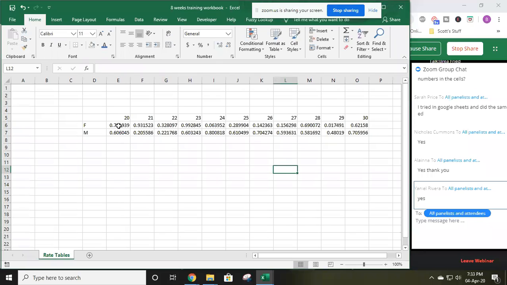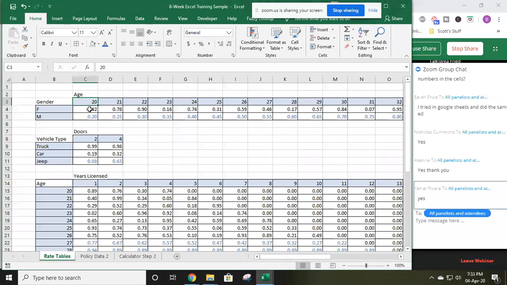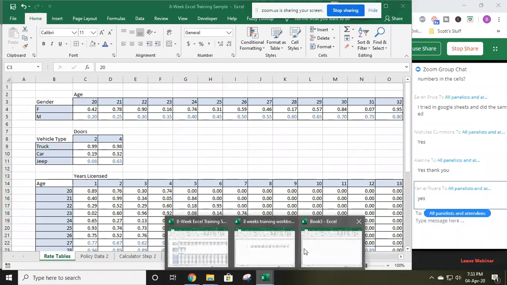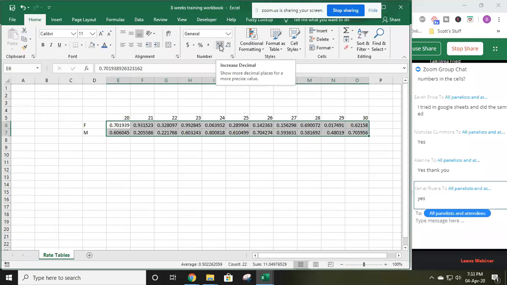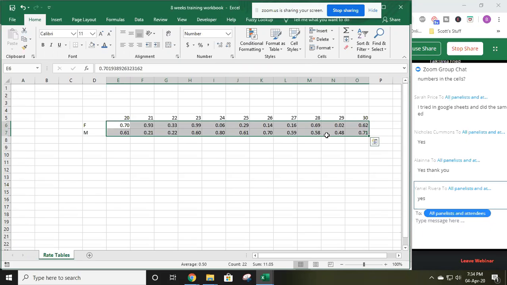Okay, so now I'll show you how to reduce the number of decimal places that are shown, because in my example, I was only showing 2 decimal places for each of these numbers. So all we have to do is highlight all of these numbers that we want to reduce down to only 2 decimal places. And there's a button up here in Excel called Increase Decimal or Decrease Decimal. The decrease decimal one will allow us to show fewer decimal places. So we just click that, and now it's reduced down to just showing us 2 decimal places for each of these random numbers.